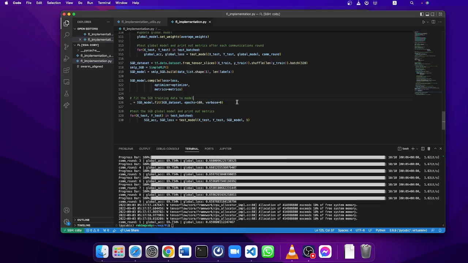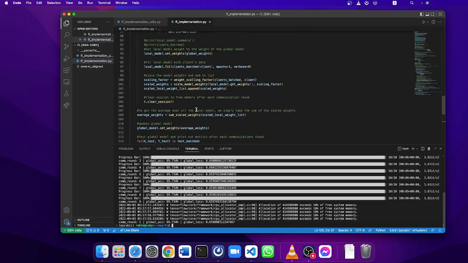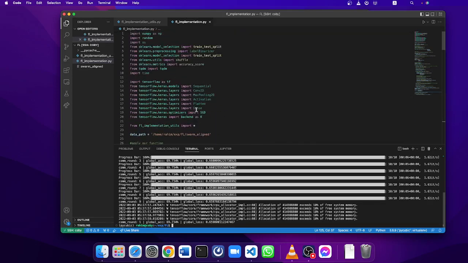As you can see, the loss is a bit higher than our FL learning loss, but it's not substantial enough to see the differences. We need more data, and a good split of the data, to see the differences.